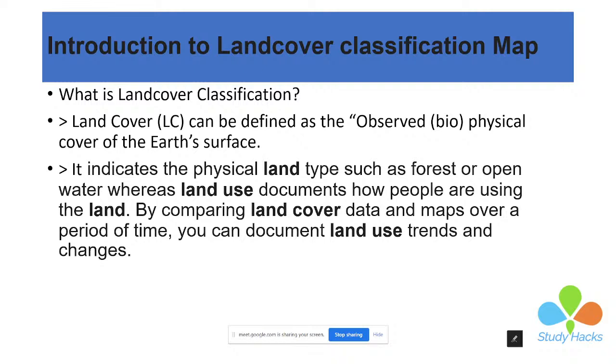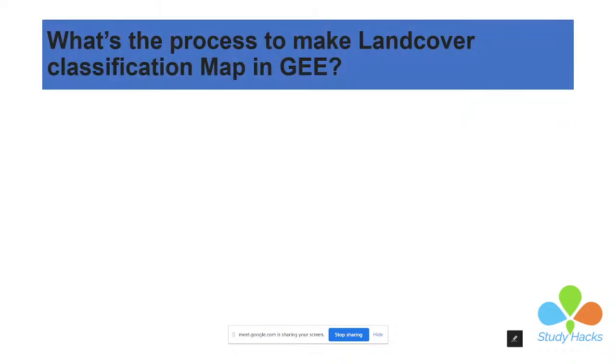So today we will discuss how you can easily make the land cover classification map. So first of all, what's the process when you want to create the land cover classification map? What is the process you want to follow using the Google Earth Engine platform? So at this time I will discuss what the process is. The first step is that you need to select your ROI. So you select your ROI. This is your region of interest. Suppose you want to make the land cover classification map for the country boundary of Bangladesh.